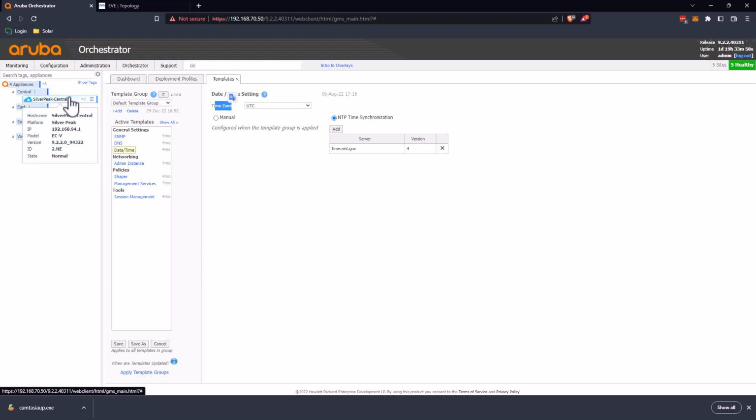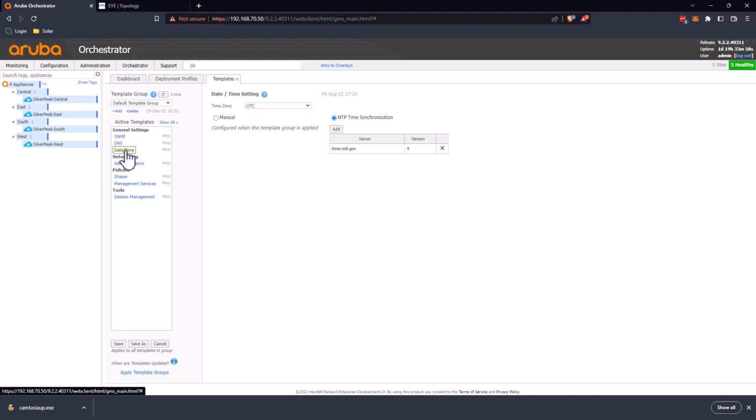When we look here, I have two appliances that are in the Central time zone, and I have one in the Eastern and one in Pacific. So for me, unless I'm going to use UTC across the board, it may make sense for me to create template groups that would apply to each of these, where the Central may get one, or Central and South may get one, East and West may get another. Let's go ahead and do that.